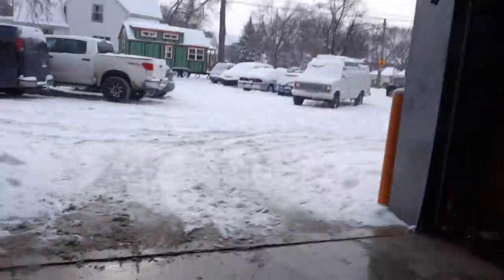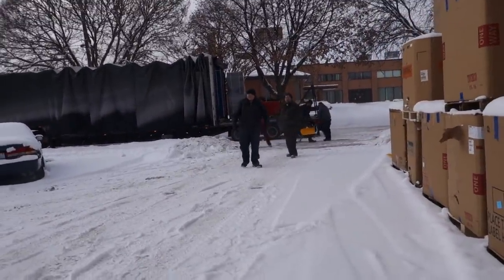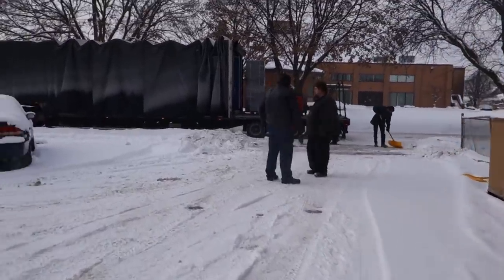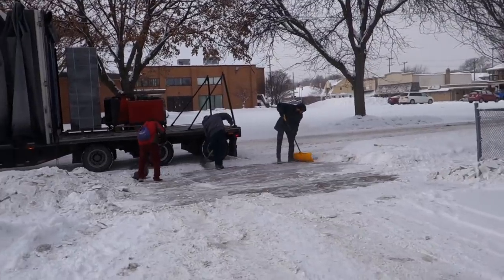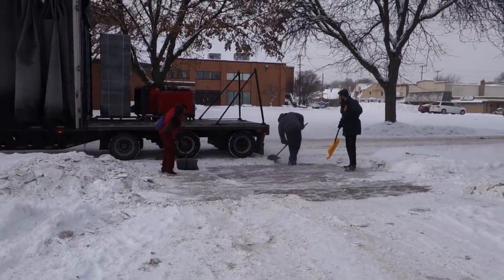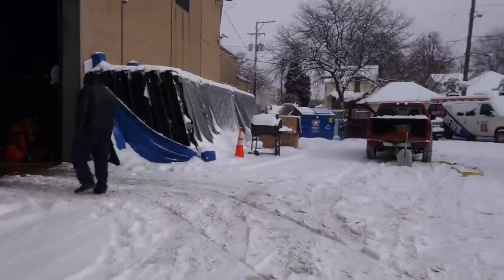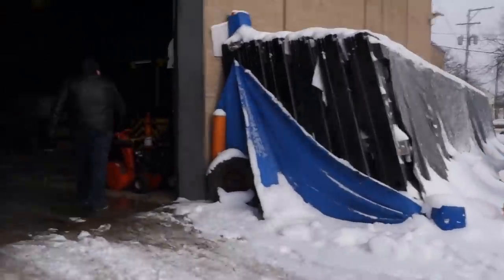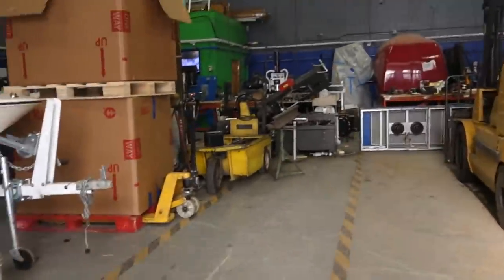Entirely out of the equation. Alright guys, we'll be back. I'm gonna find gloves. And we're back. So now we have a team of people involved in shoveling out the driveway. Cold, Batman. Just a little bit. I got metal fins on it. Do I got metal fins on it?